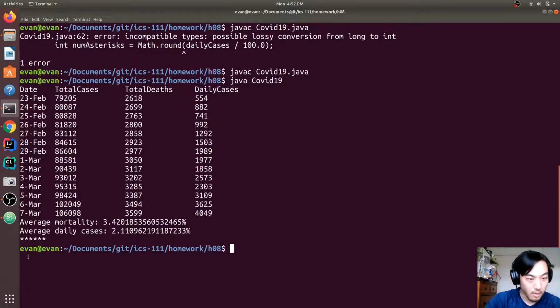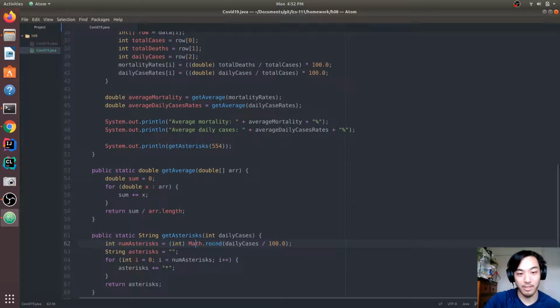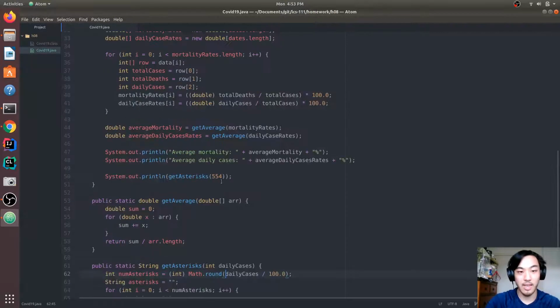Okay, so we expect 6 stars to be printed out, which is the case here. So math.round returns a long, but I have it stored as an integer, so I just cast it to an integer. And you have to be careful where you put this cast. If you put this cast in here, it's not going to solve your problem, and it's going to screw things up. So now I can generate the correct number of asterisks.